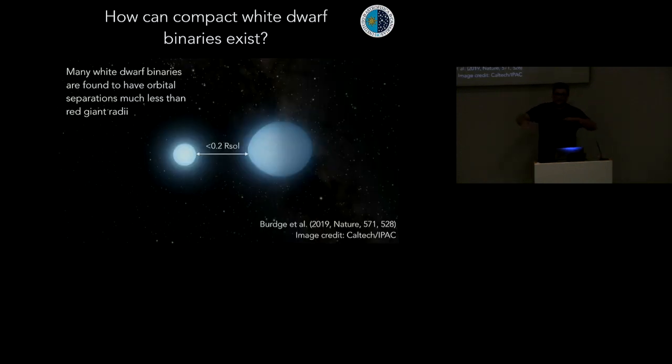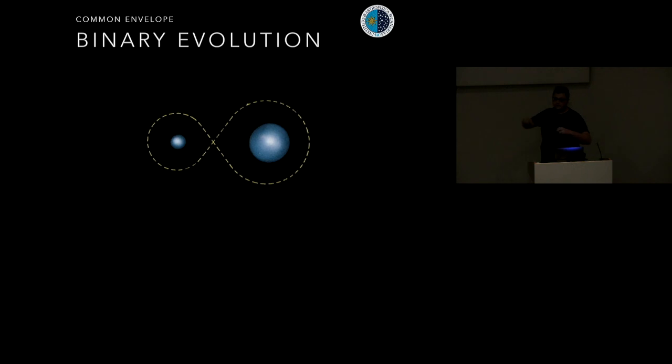That all sounds very good, but returning to the radius evolution that we mentioned before, where stars, like the sun, can increase in radius by a factor of 100 or maybe even 1,000, that makes us wonder how white dwarves, which we know are the products of these stars which previously occupied such a large radius, can have a companion, another star, much closer than that distance. A companion star which would have previously been inside the radius that it occupied while on the asymptotic giant branch. And this is one of the most extreme examples taken from a press release from earlier this year, the discovery of two white dwarves, so two stars which have gone through this huge expansion, which orbit each other in just a few minutes. Their separation is even less than the solar radius. So, the question becomes, how can we form systems of evolved stars which are much closer together than their previous radii would have been?